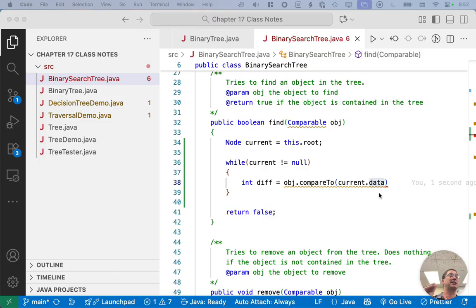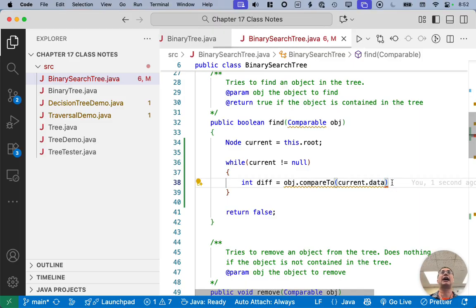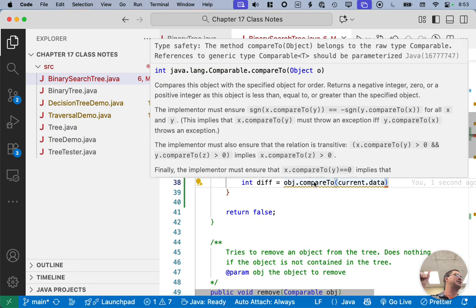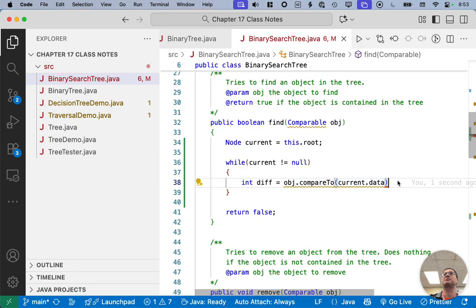I think it's consistent with other things we've done. I love Cay Horstmann and his text, but in his code in the textbook, he writes it the opposite way. Historically, students have been really confused by that, so I just want to give you a heads up. This is different than how the textbook invokes compareTo, and I think this will be better for you. That's why we're doing it differently, but I don't want you to be surprised when you look at the text later.